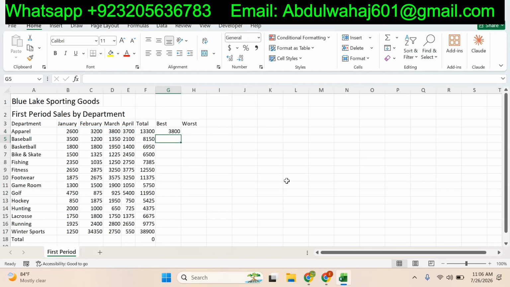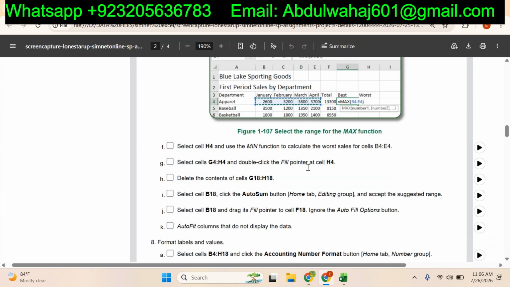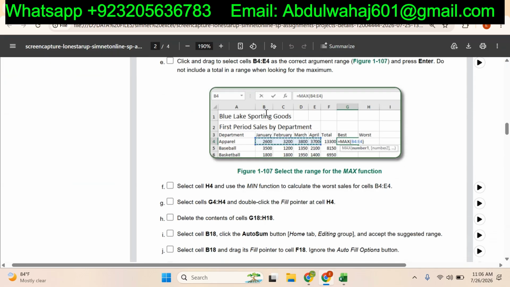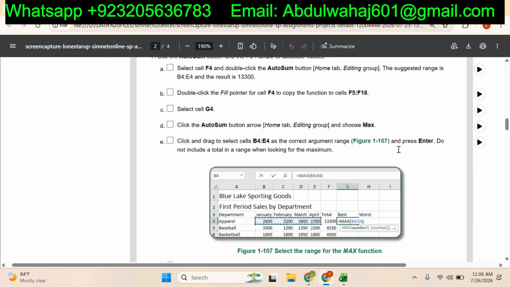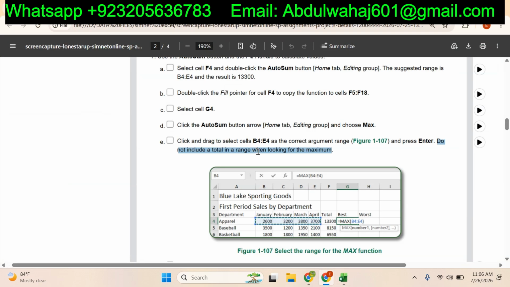So press enter. That's it. Now it says do not include a total in the range when looking for a maximum. So you can see while finding the maximum, we didn't include the total in it.